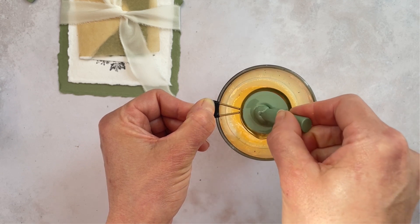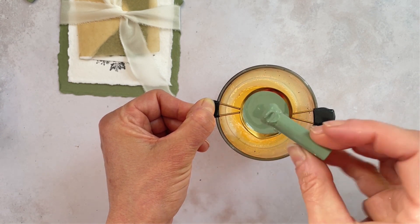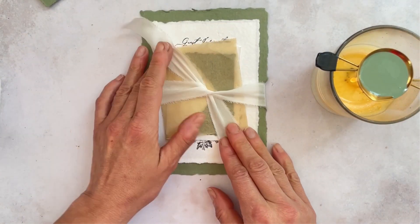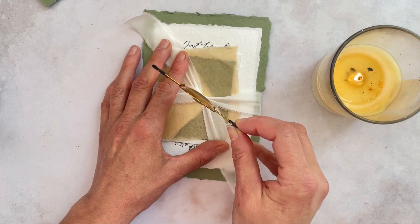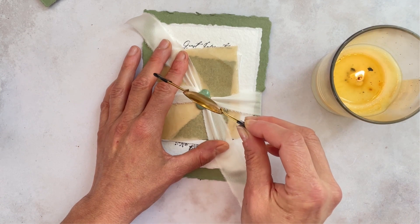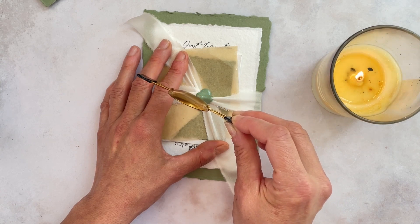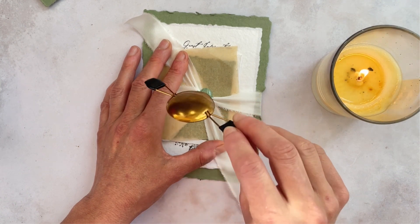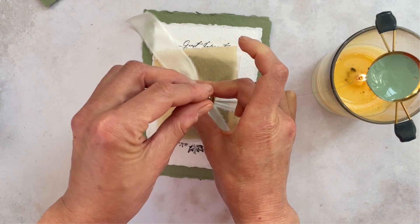There you can see the pool building and we're just going to scrape off the edges. You can heat up the wax a little bit longer — I like to keep it fairly stiff to an extent. But then I'm just going to pour the wax out on top of the ribbon, holding the edges of the ribbon in place. I like a rough pour for this, so not a complete perfect circle, because it just adds the rustic finish. I'm just pouring it quite scruffily on top of the ribbon, making sure to cover both sides. Then I'm going to take my wax stamp, press it in and hold it in place.